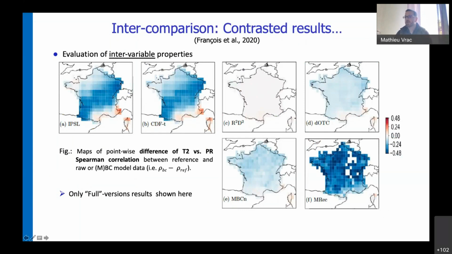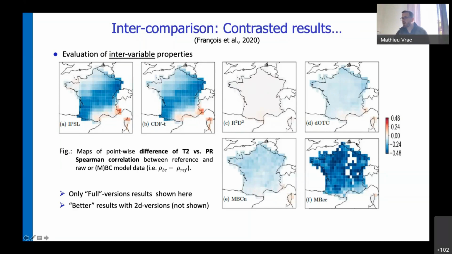So you can see some very highly negative biases of correlation for the IPSL model. What's interesting here is that typically the quantile mapping approach will preserve those biases. It's not made to correct these correlations. So the biases we see in the climate model are also retrieved in the univariate bias correction.